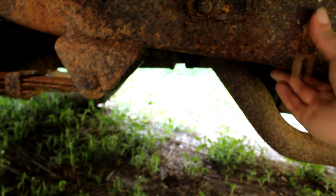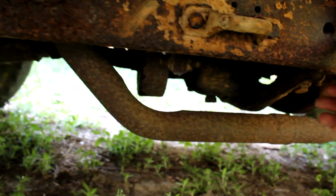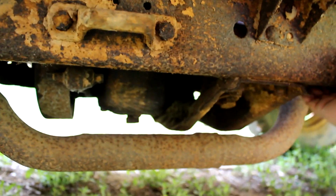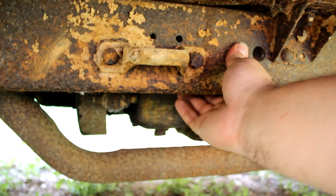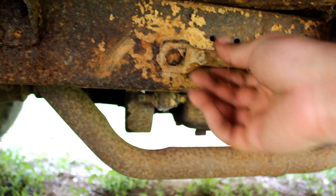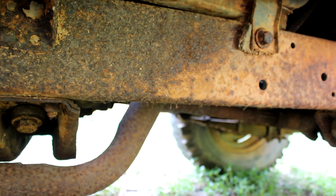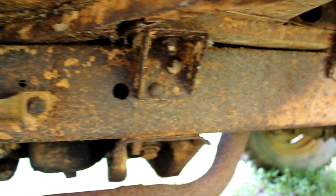The frame itself is really solid. I went over the entire frame, and I didn't see anywhere where it was really bad. The rust itself isn't too bad, and everything on it is solid all the way through. I didn't see anywhere where it was breaking through. And that can definitely be cleaned up. It'll definitely take some work, and we'll have to get this on a lift.